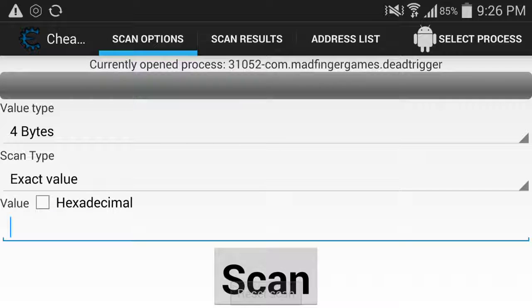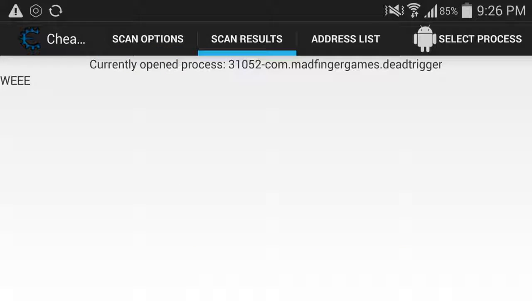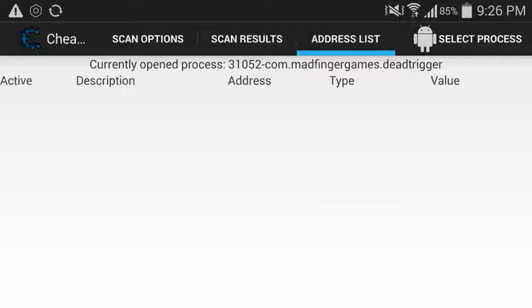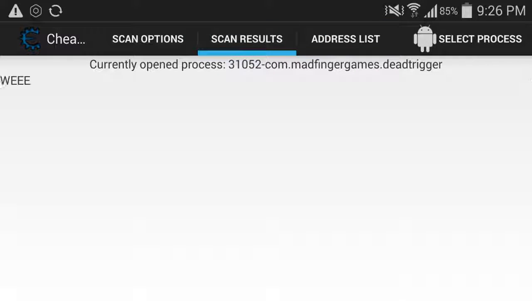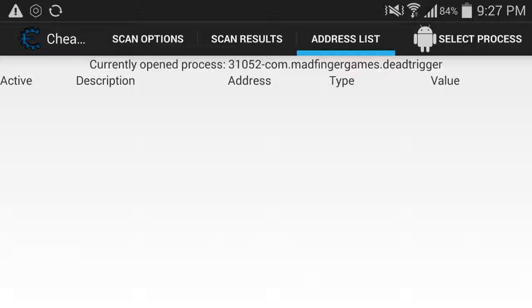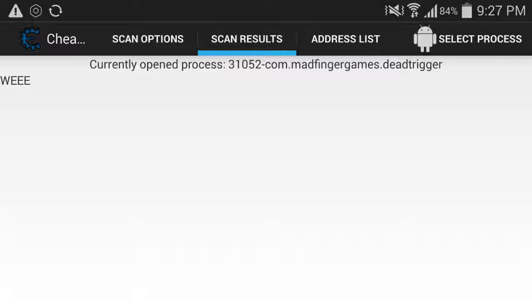And you should start with a scan. You have 3 tabs, and 3 of the tabs are scan options. We have scan results, which is that when we scan something, the results come here, and here we have the address list. And why do we use this one? Because when we get results from the scan results, we pick one of the addresses and put it here. Hence, it's called address list, because from scan results, we take the addresses and put them in a list.